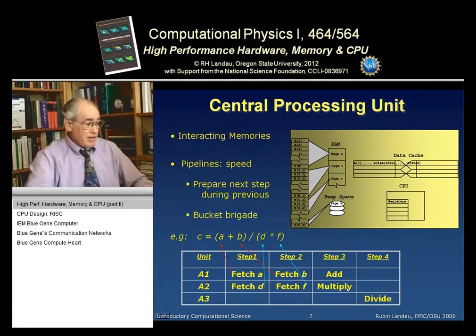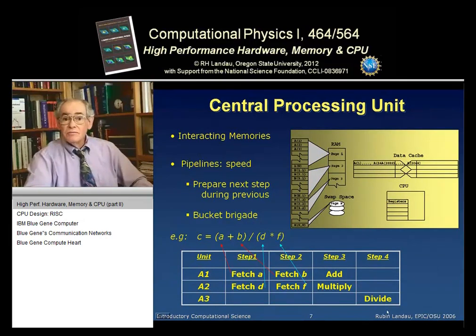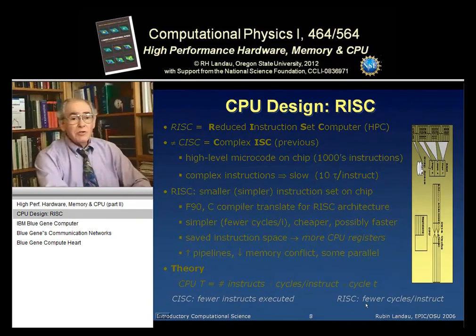And finally then, the last step done, the real answer, you divide A plus B divided by D times F in another unit. Okay? So this information gets transferred then as little as possible. It's ready for use as much as possible. So now let's talk about just words again.